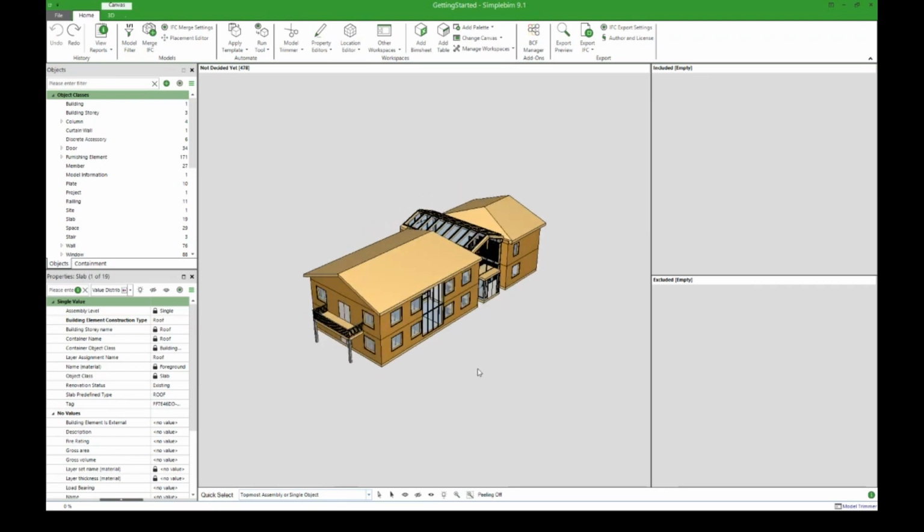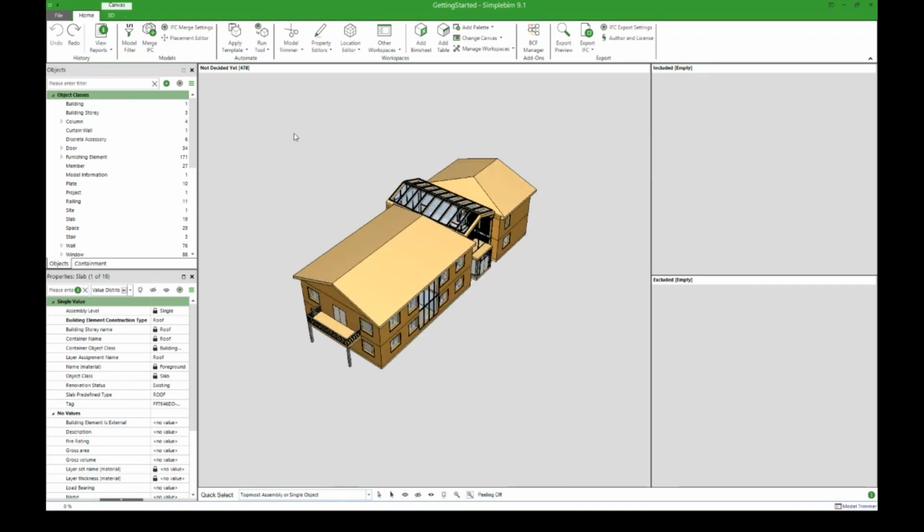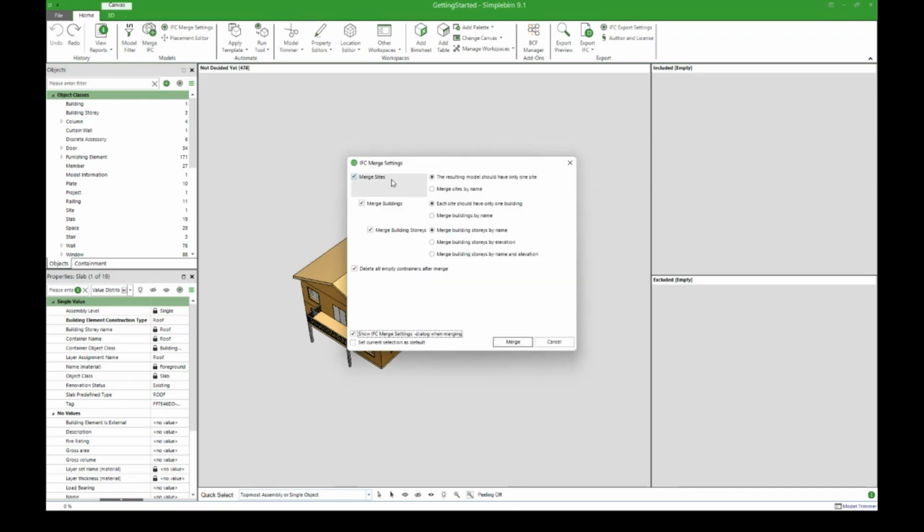So the first step was importing IFC models, which I've done here. We also have the merge here if you want to combine several models. You can make a model that is like it was originally everything done in the same application.